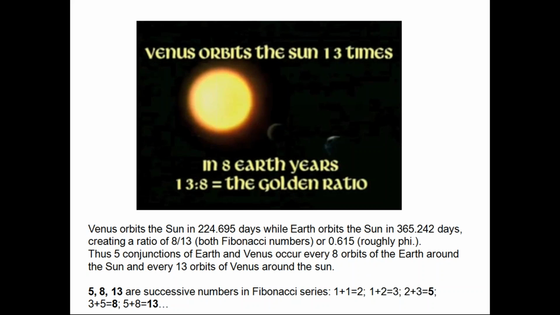And the Fibonacci series is tied into this pi and the golden mean, which I'm going to talk about in the next slide. But for example, 1 plus 1 equals 2, and then the sum of this plus the next number equals 3, and then the sum of this plus the next number equals 5, and so forth, infinite. So these sums of the number with the previous number before it are what are called the Fibonacci series. There's a perfection of mathematics in that. And Venus, through her 13-8 golden ratio cycle and then her 5 conjunctions, expresses this.